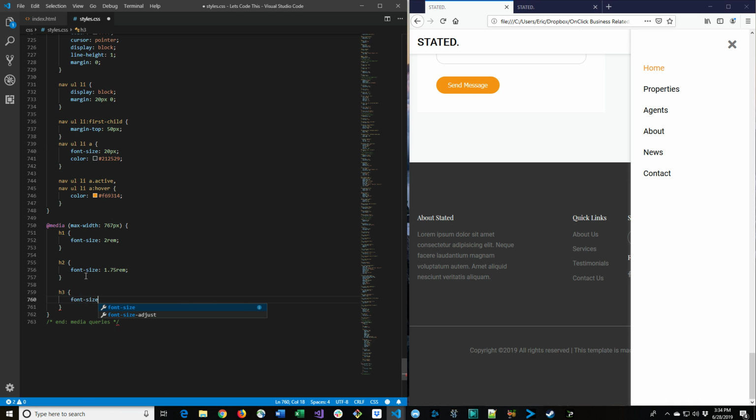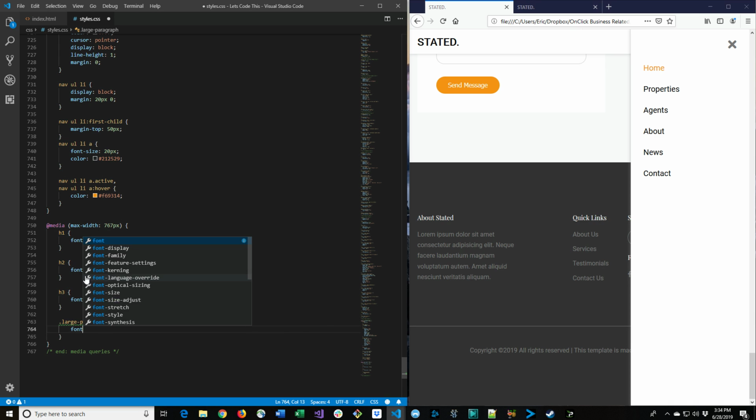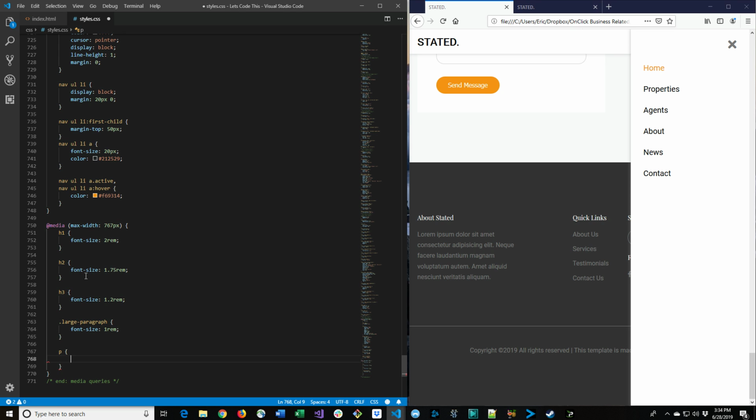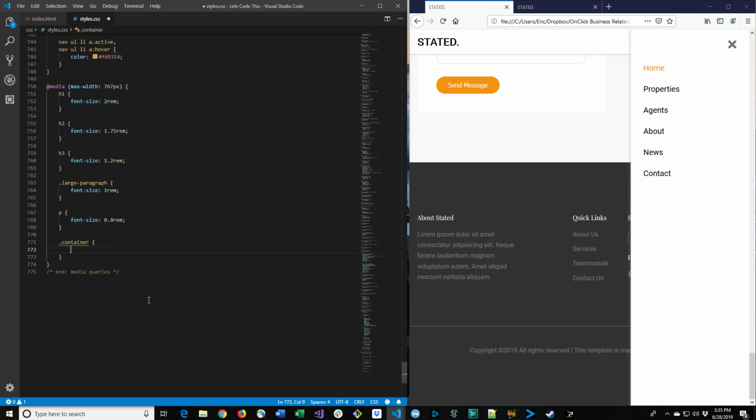H2s, bring their font size down to 1.75 rems. H3s, bring their font size down to 1.2 rems. And the large paragraphs, bring those down to a 1 rem font size. And then the regular paragraph tags, font size down to 0.8 rems.